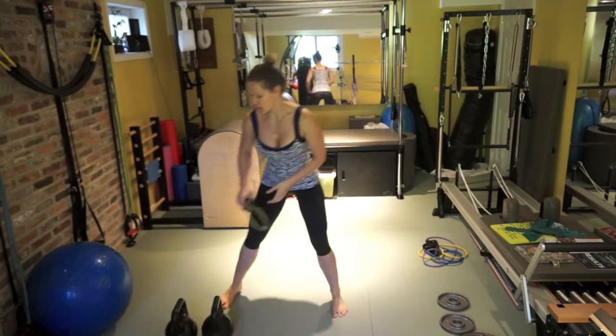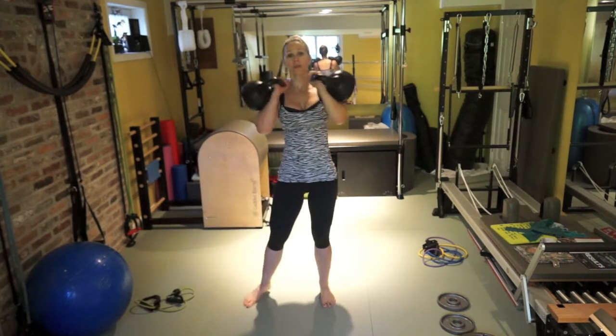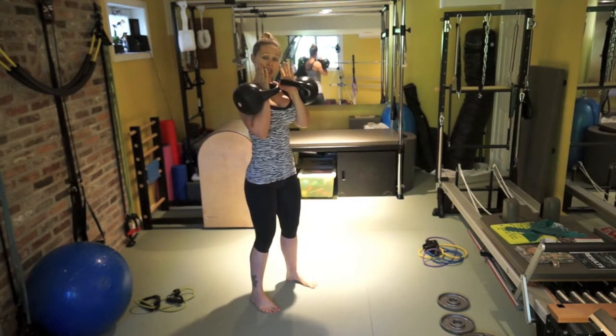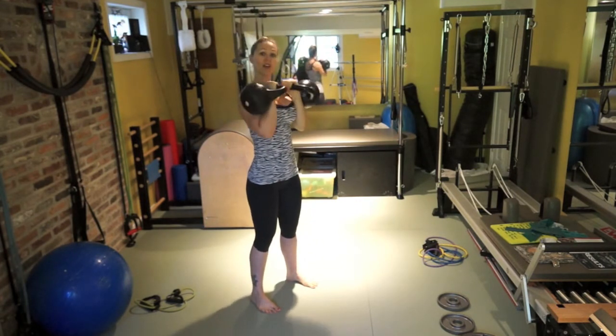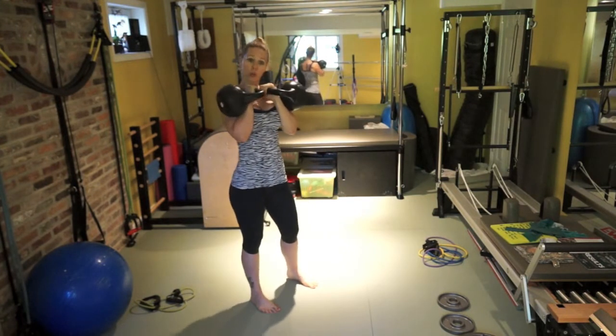First, we'll start with kettlebell presses, overhead presses. Clean the bell, rack it in front of you. From here, you want to engage your core, press it out without any momentum, so we're not bending to come up. If you have to do it and you can't perform the assigned amount of repetitions, lower down the weight.